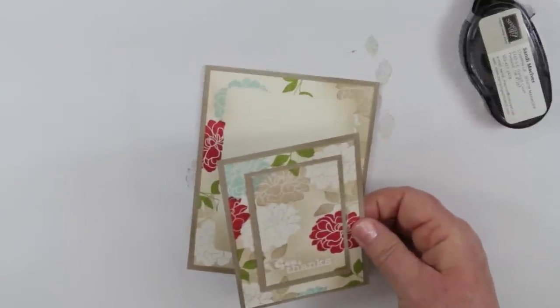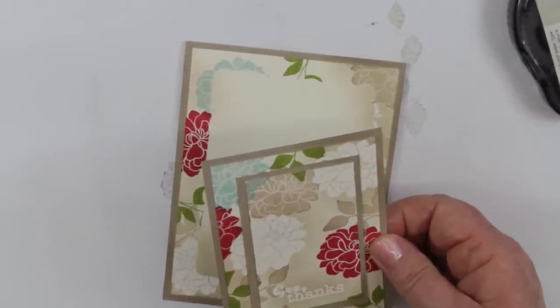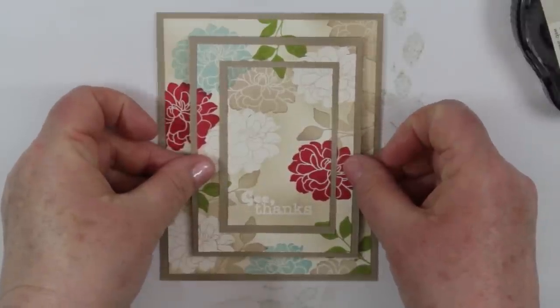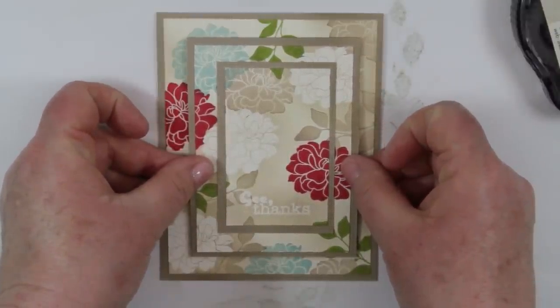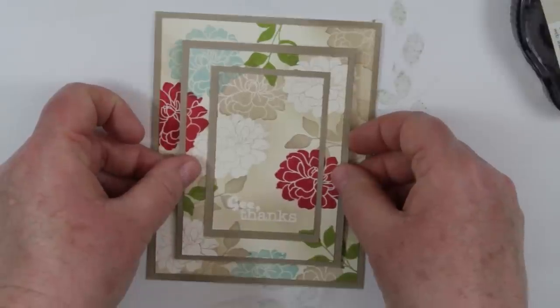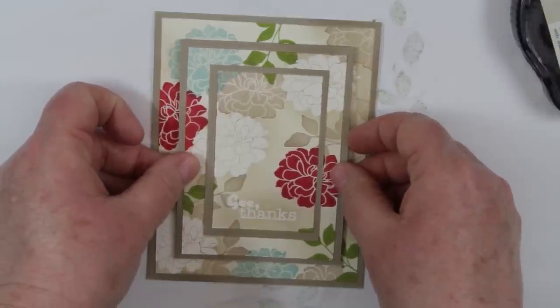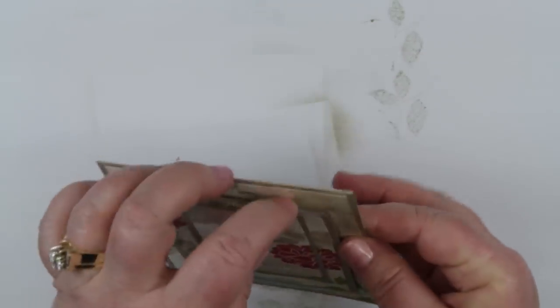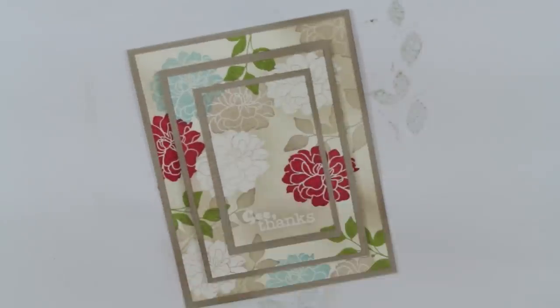The back of this guy is going to get some dimensionals. Here we go, I have my dimensionals. I'm just going to zoom in a little bit. I think I'm almost ready to put this card together. Look at this, how sweet is that! A little bit more over this way - this takes the longest, lining it up. The rest of the card's pretty darn easy. There we go. Isn't that sweet? It's got a little bit of layer, but it's nice and flat and it's nice and interesting. I just think the color combination is really pretty as well.